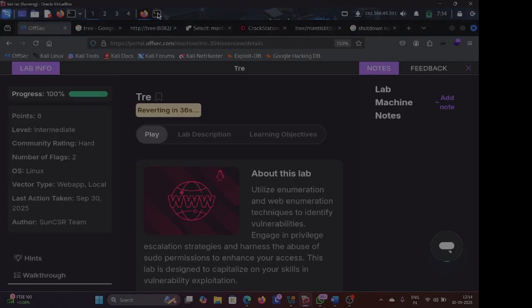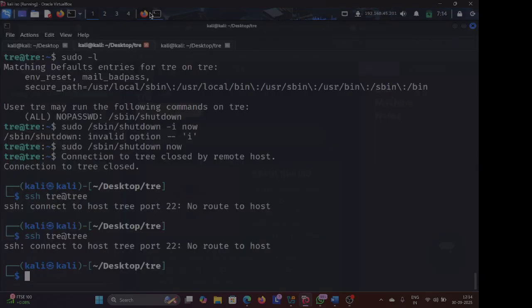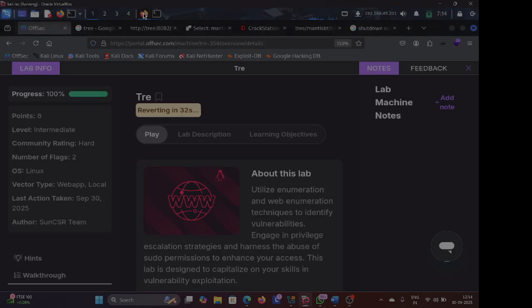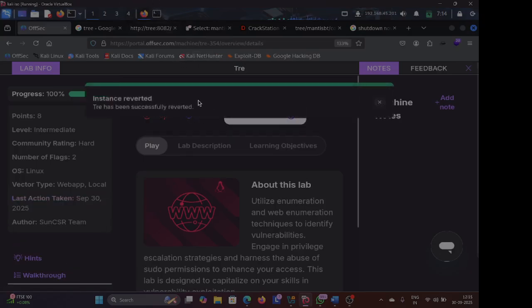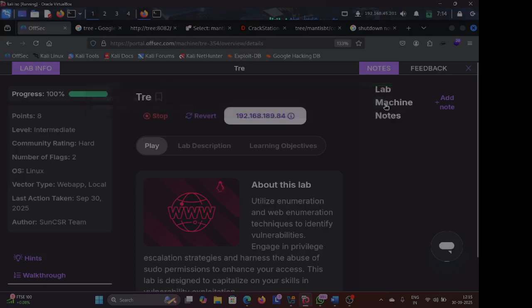Because once I did shutdown, it's not working. So now there is one more option, that is -r, that thing we will be trying, and if that does not work, then we shall move on with some different process. So this is getting reverted.